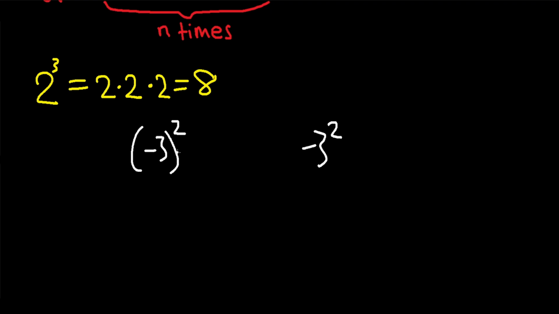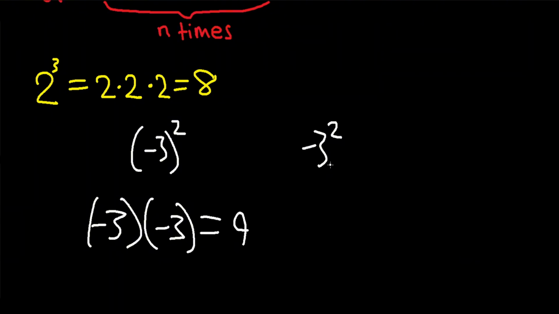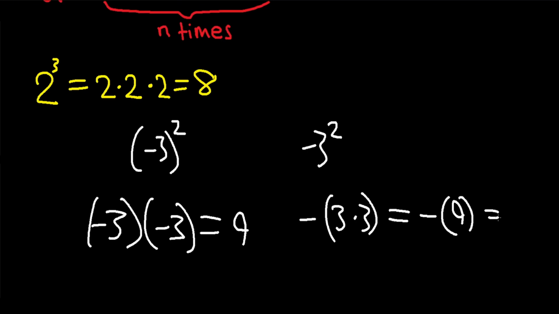So in the first case, there is a parenthesis immediately to the left, so that means that everything in the parentheses, namely -3, gets the power. And so we get -3 times -3, which is just 9. Whereas in the second case, the 3 is immediately to the left of the exponent. The minus sign will stay in front and will not get the power, and so we get -(3 times 3), which is -9. And to remove the brackets or parentheses, it is just -9.